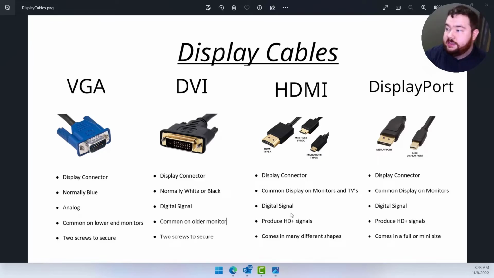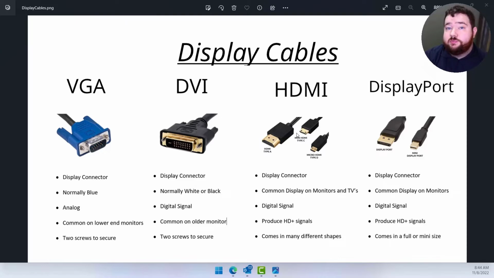It's a digital signal, able to do HD plus signals, so your HD, your 2K, your 4K, your 5K visual clarity, depending on the type of cable. So be very careful when you're reading the box and purchasing HDMI cables, because even though they all look the same, they're very different on the internal side. And again, it comes in many different shapes.